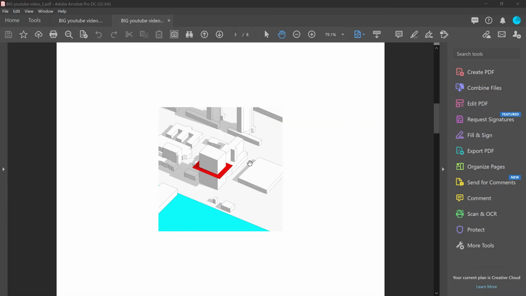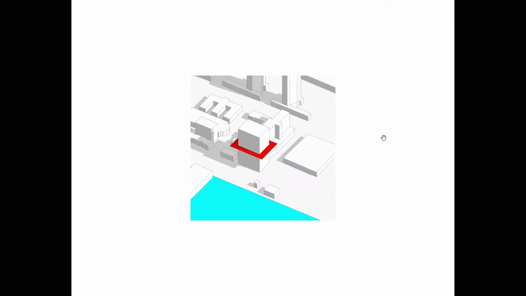And once this blue status bar is done up at the top, at the end of it all, we have a PDF presentation that is going to look pretty nice and crisp and interactive. And so we can bring it into any kind of PDF viewer that you have. I'm going to use Acrobat here. And if you're in Acrobat, you can just press Control-L, which will bring it up into full screen. And you can either use the arrow keys to go back and forth, or you can use the scroll wheel to go up and down. And everything is pinned to the same spot, so the only thing moving is our building, our massing design.